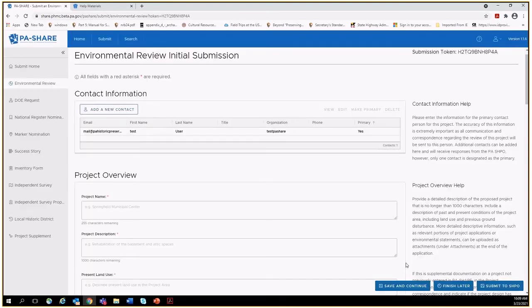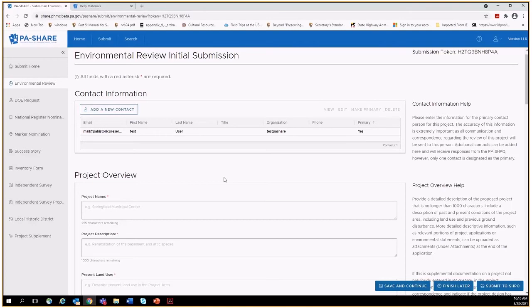The primary contact on the project is the person that will be receiving any kind of responses from our office, all the notification emails. Anybody who's a contact on the project can also look at the project history and receive those notification emails.